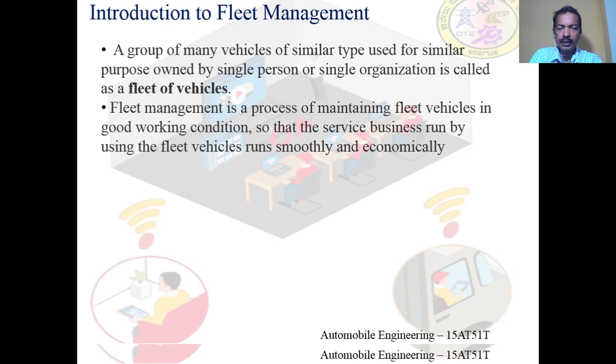First, introduction to fleet management. You have already studied management in unit 1, along with organization, administration, and types of organization. Here also, this is one type of organization. Here, a group of many vehicles of similar type used for a similar purpose, similar purpose meaning either transportation, goods carrier, or passenger carrier, owned by a single person or a single organization is called a fleet of vehicles.